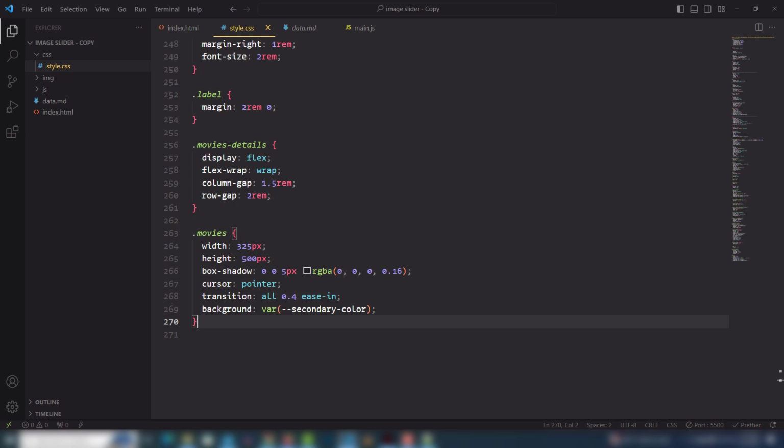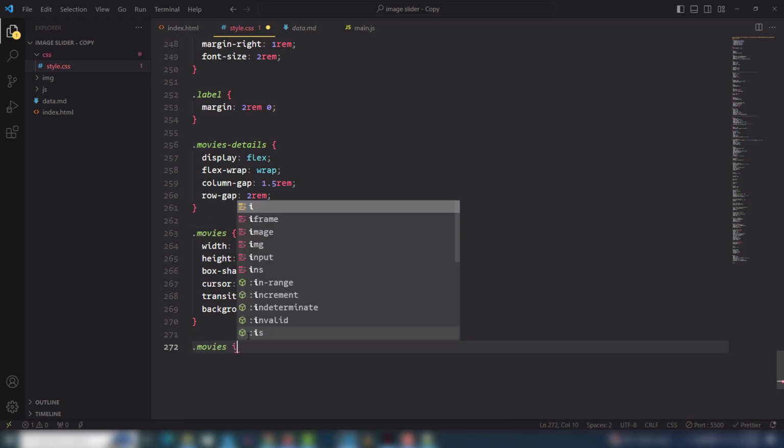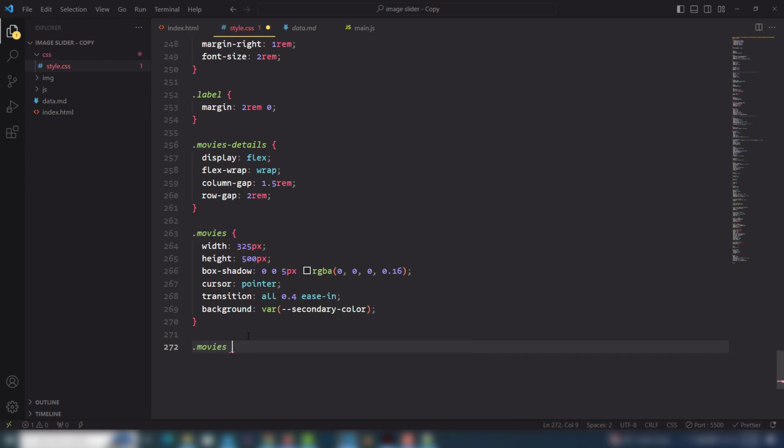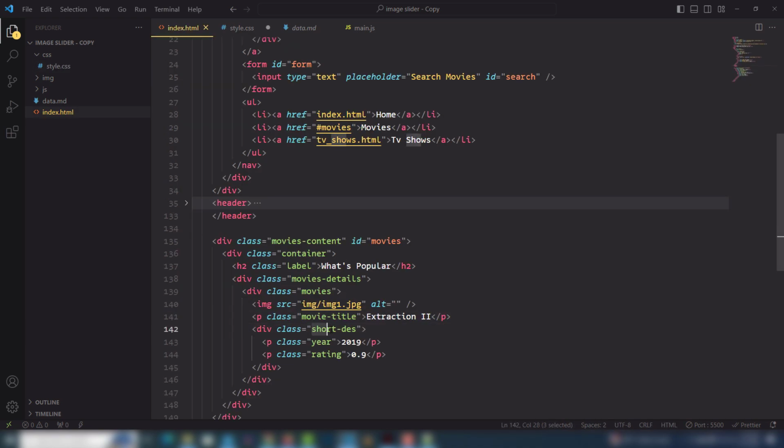And then I need to add movies, not the movies. First we're gonna check that. Short description, a movie's title, like that, movie's title like that.